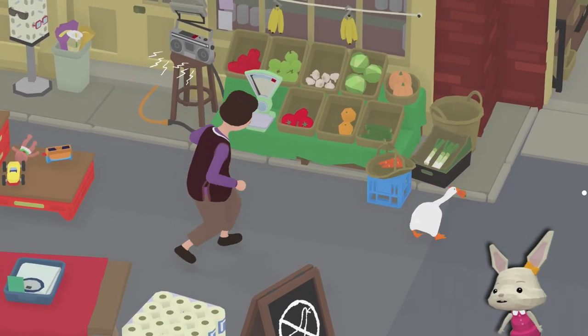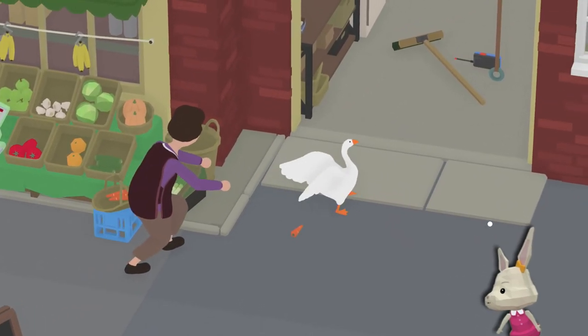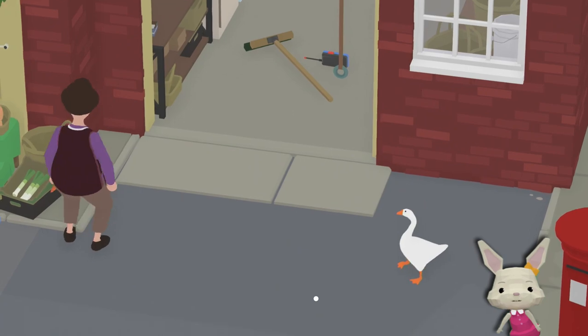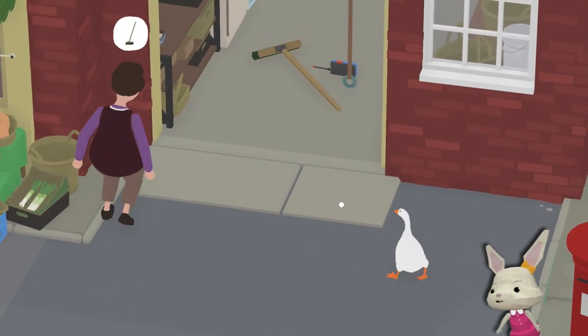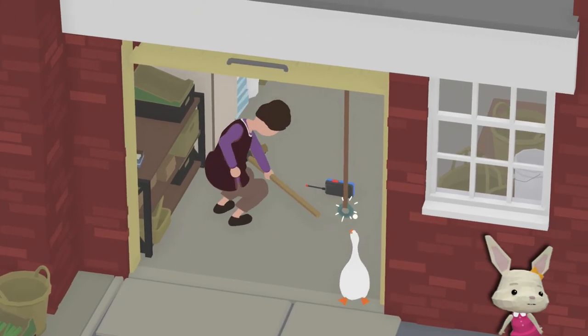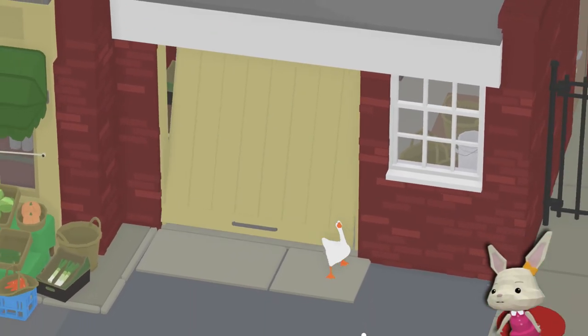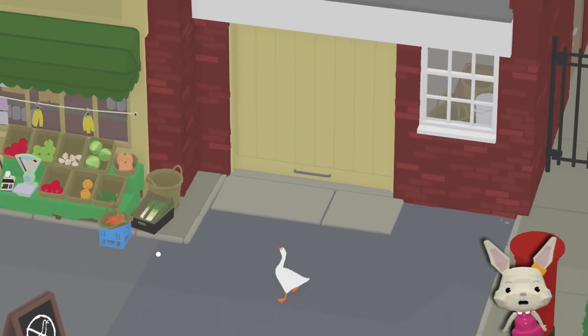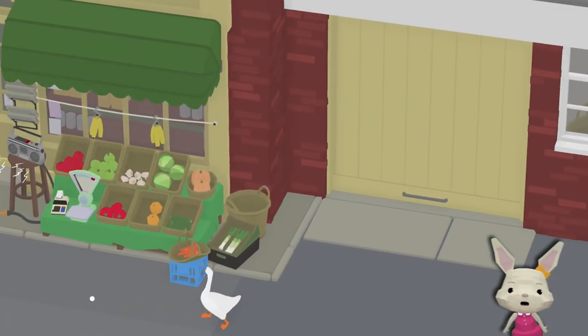Maybe if we steal a carrot like that. Now she should see her broom. Oh yes, she does. Nice. Let's just hope. Okay, cool. Made that. Just hope she stays in there.